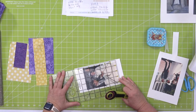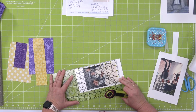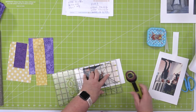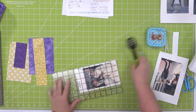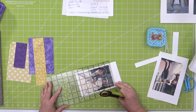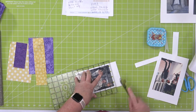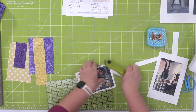It's kind of easy. I just come down to 6.25 here. And then I can just come here to 6.5, because then it's going to finish to the size that I need.